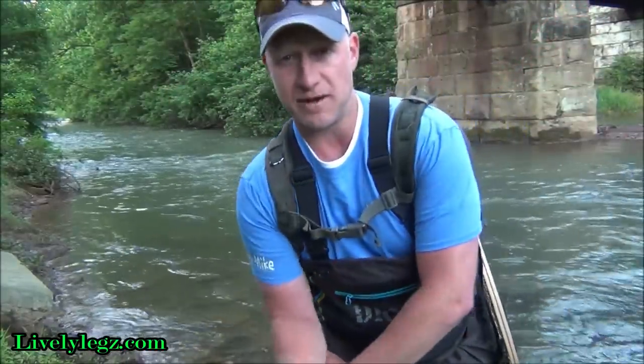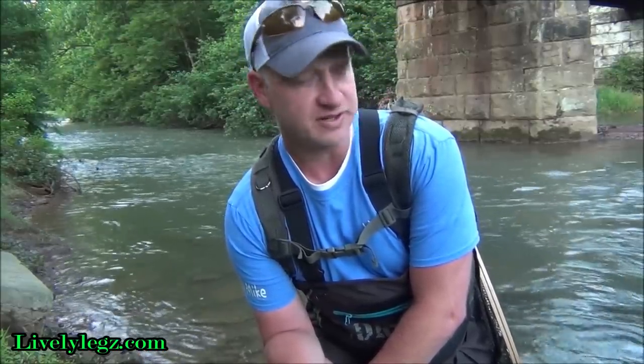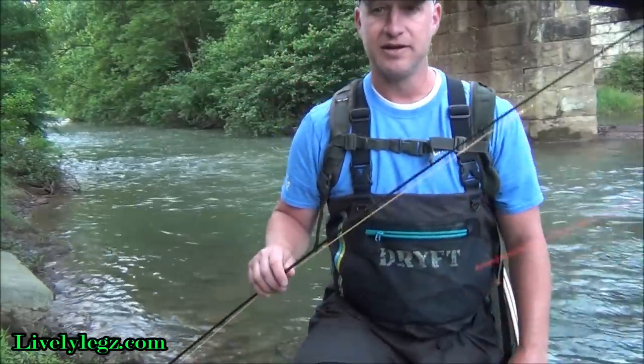You can see the river's up, has a little bit of color, so might be a little bit more difficult than your typical nymphing. It's almost perfect. Within a couple days it will be ideal, but we're going to give her a shot today. I'm going to start right here and see if we can't pull one out.